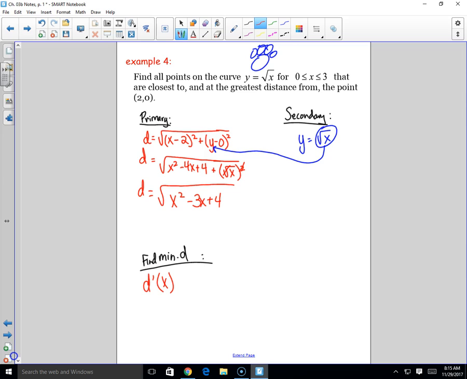Now, here's the deal. I was actually really thankful, and to be honest, I didn't watch the video before I assigned it, but I'm really thankful that the lady who explained, remember online, the pink ones, you can watch videos on how to solve it, explained the exact same way I would solve this. But it's weird. Normally we'd say, all right, let's go take a derivative. Aw, stink, we gotta use chain rule. Bring down the 1 half, make it a negative 1 half times u prime, and then go from there.